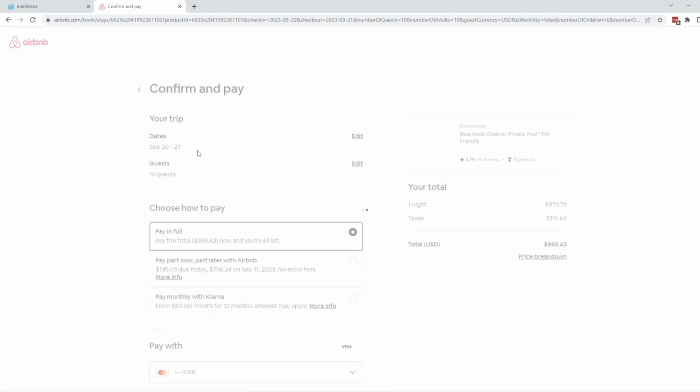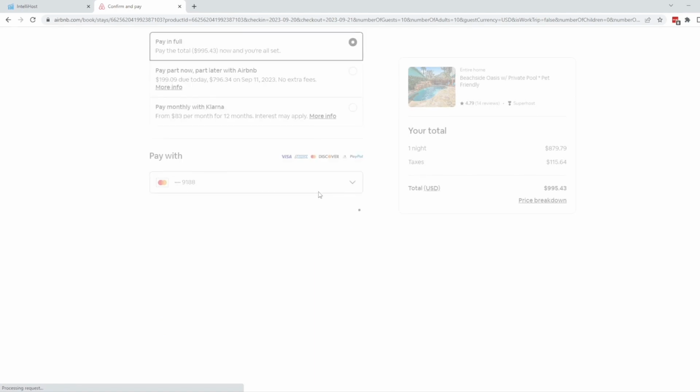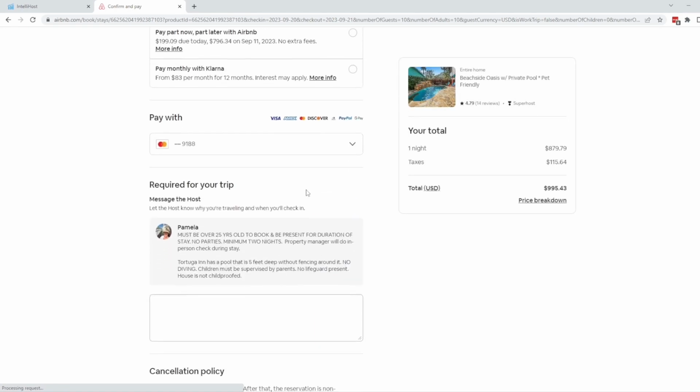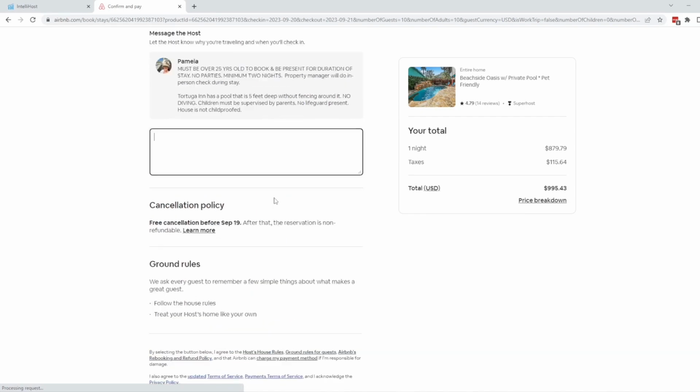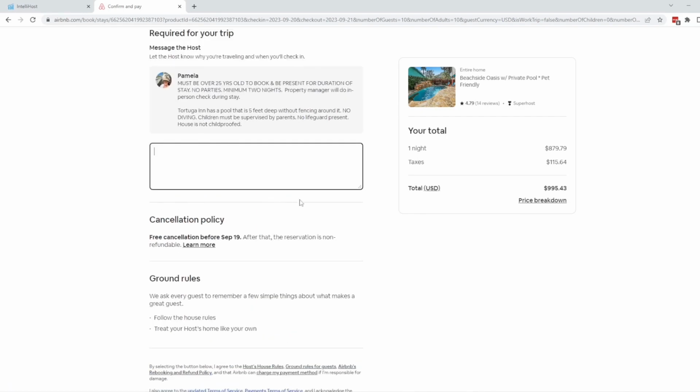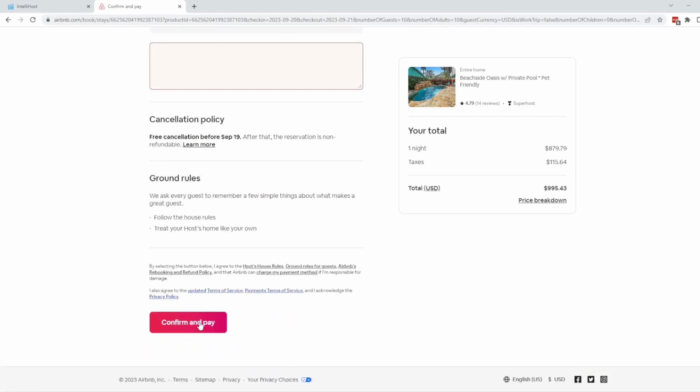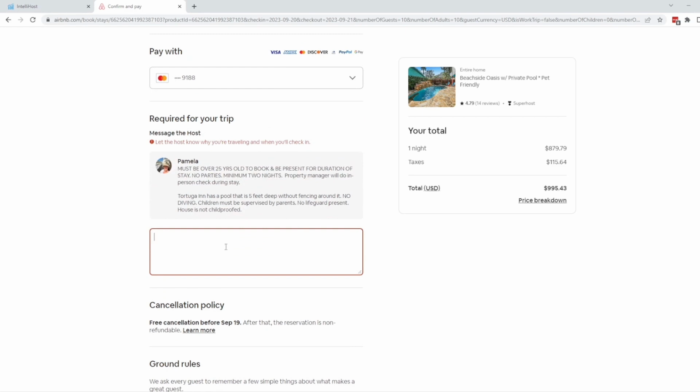So when people go to actually book her property, you can see that right here, Pam is requiring guests to answer some questions before they can book. And if you try to confirm and pay without answering that, it forces you to put that in here. Now, what this does is a couple things. This is a barrier. You're asking guests to do something before they can book. Now, I realize why you're doing this. You're trying to avoid parties and things like that.